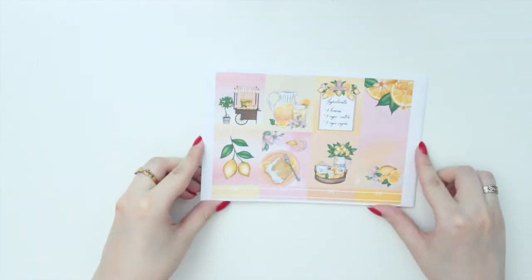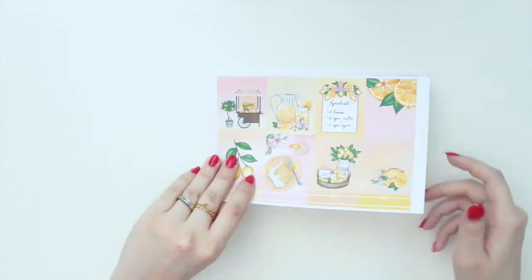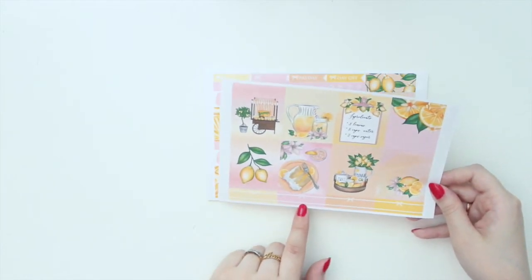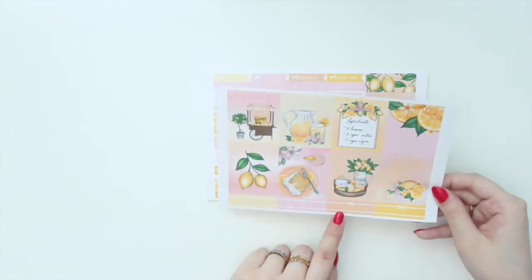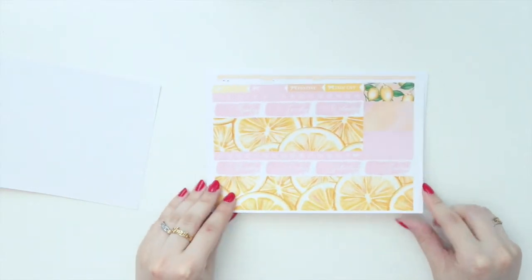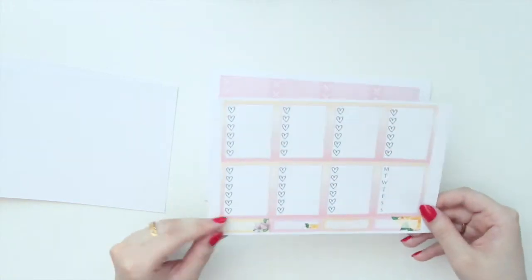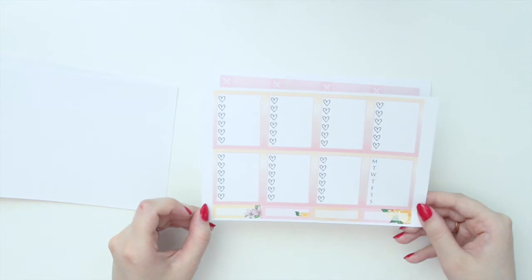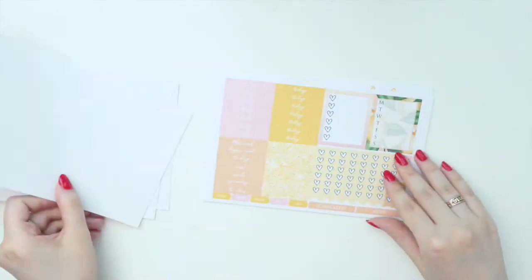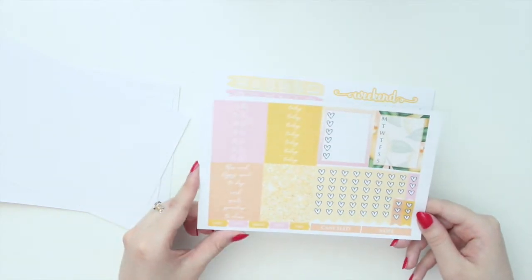This next kit is one of my favorites and it's called Pink Lemonade. I really like the lemon theme throughout this entire thing — it's so cute. This sheet is full of the full boxes and you do have these really small quarter boxes here with a dainty bow on them. This is the washi — it has really cute lemons on it. You do have your date covers here as well. Then you do have your full boxes and your littles and functional boxes as well. I like the fact that she gives you two weekly sidebars because I use them for two different weeks, and I also like the fact that she has script on her headers.